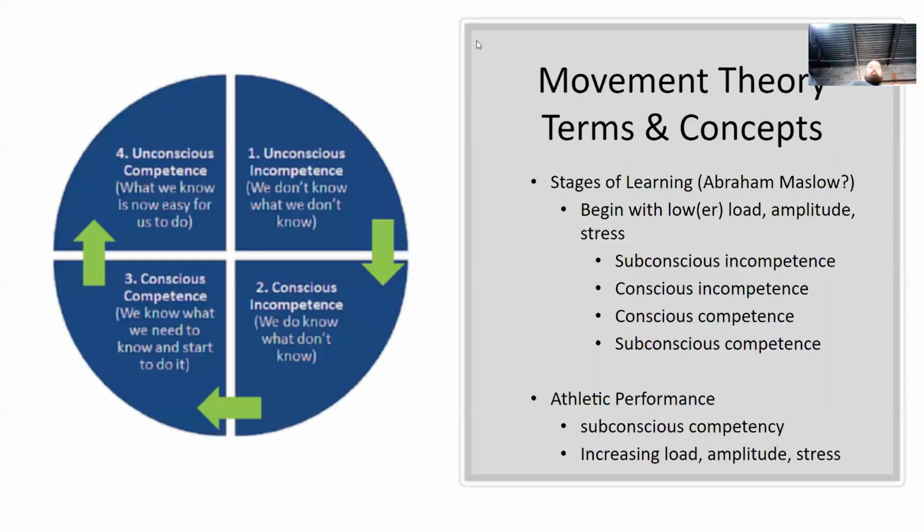So this is when Maslow's learning stages start to come into play, right? And we can talk about how accurate this actually is if you want to have a real down-the-rabbit-hole discussion. But basically, the way it goes is unconscious incompetence. You don't know what you don't know, right? So when you first come into the gym, you might start picking up a kettlebell or doing a deadlift, and you don't know that you're not doing it the best, but you're trying, right?